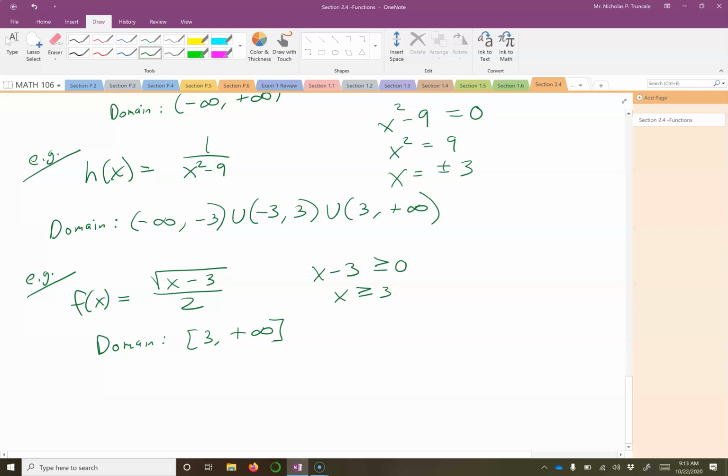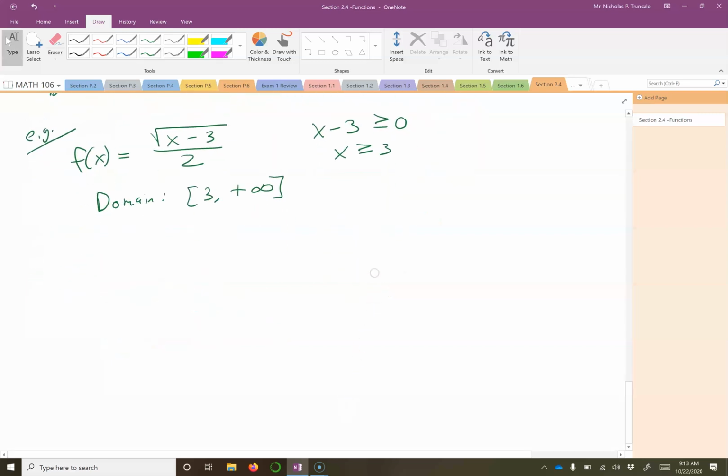All right, one last example. This one's a little tricky. I'm going to say g of x. Again, it's one more step you're doing here thinking about how these work. What if I reversed it? What if I said 2 over the square root of x minus 3, but I put that in the denominator? Okay?